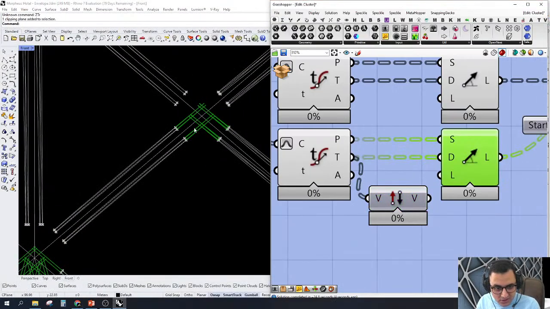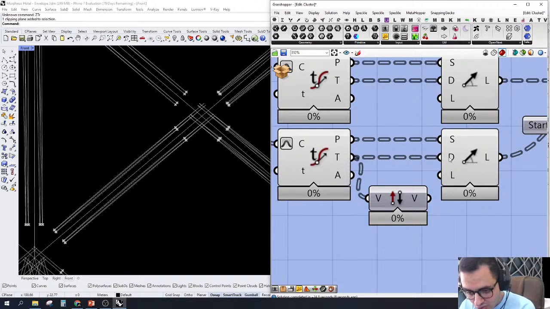You can see them in here. That's not what we want to do. We will undo that just quickly.